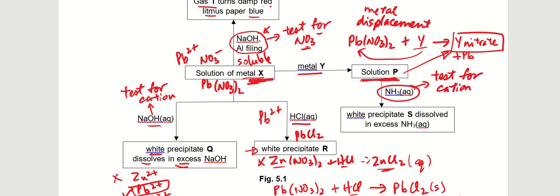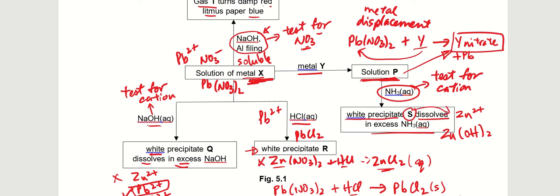Alright, and what do we get? We get a white precipitate that dissolves in excess aqueous ammonia. And you would remember that there is only one cation that will produce a white precipitate in aqueous ammonia, which dissolves in excess. And therefore, that precipitate is really zinc 2 plus. Therefore, this precipitate is zinc hydroxide. Now, let's see whether we're correct. If indeed S is zinc hydroxide, it contains the Zn2+.